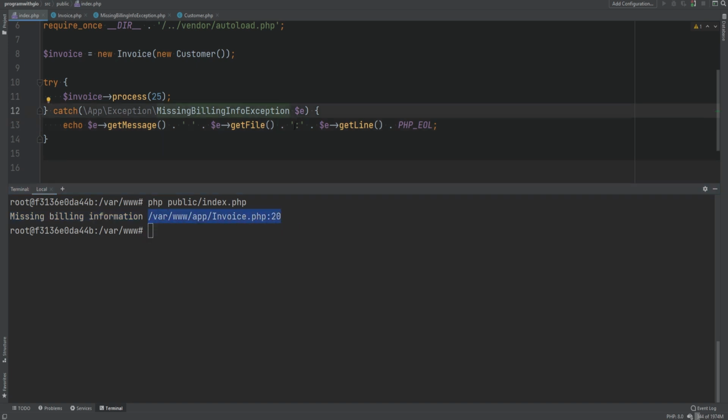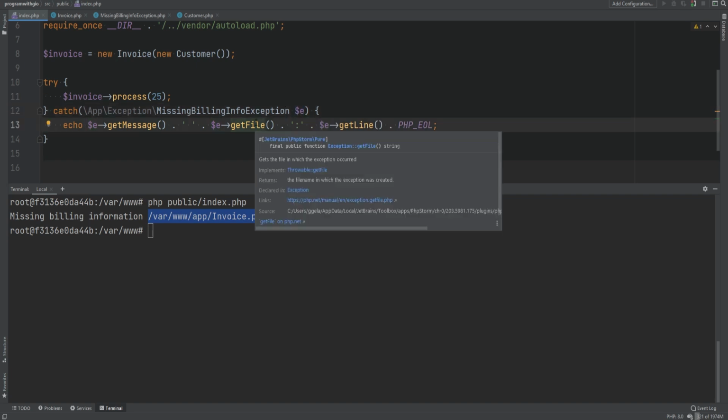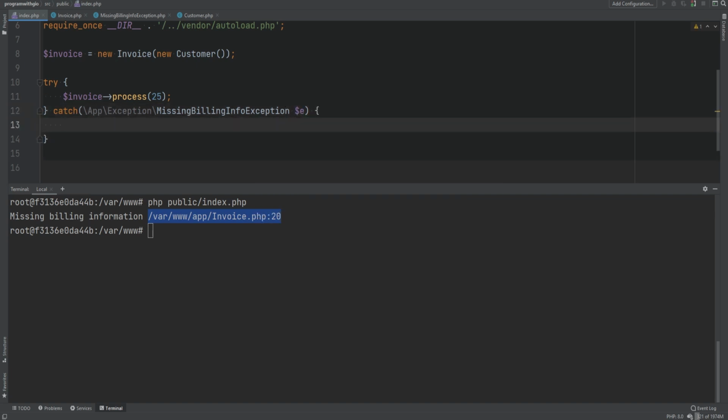Something to note about the catch block is that this variable here was required prior to PHP 8, but if you don't make use of that variable, you don't really need to have it since PHP 8. Just the exception class is enough. So maybe you're not doing anything and you simply want to catch that exception and do something else, and you don't really interact with that exception object. Prior to PHP 8, you still have to have this, but since PHP 8, you can simply get rid of it and everything will still work.